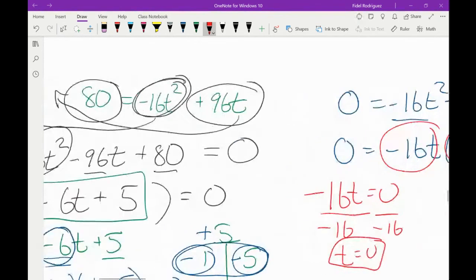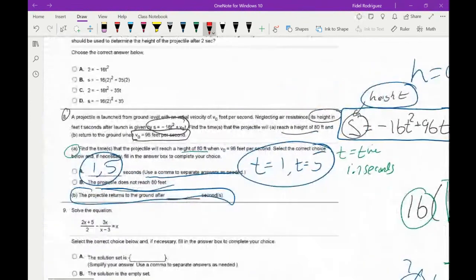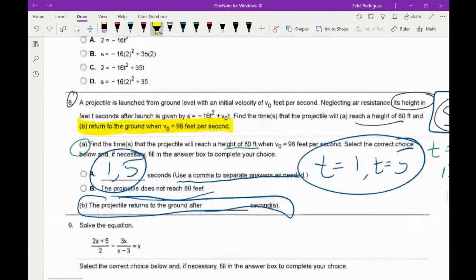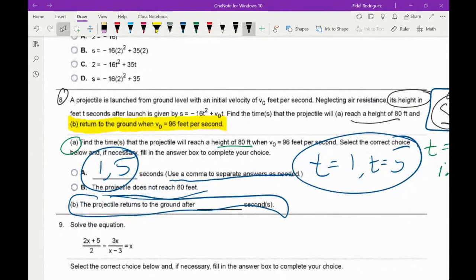Before I write those answers in, I want to come back and look at the original equation. The original equation right over here, I'm going to highlight it so we can see it. It says, when does it return to the ground? I want you to think visually about what's happening. Think about shooting a rocket, and the rocket's going to do something like that. I'm going to make this up. Somewhere right around here is my y-axis, and I'm going to make it so it's right next to it, like this.